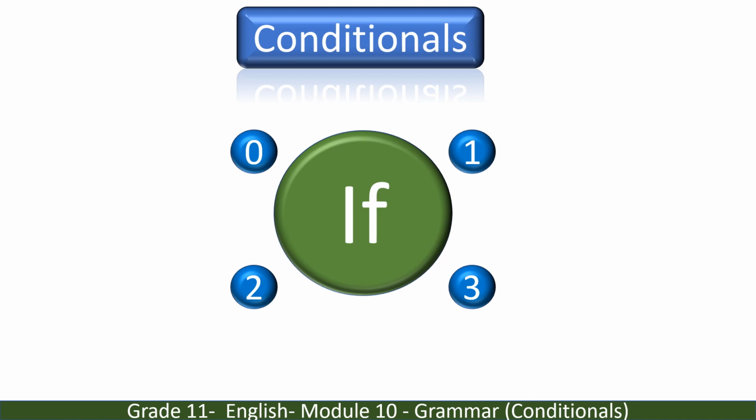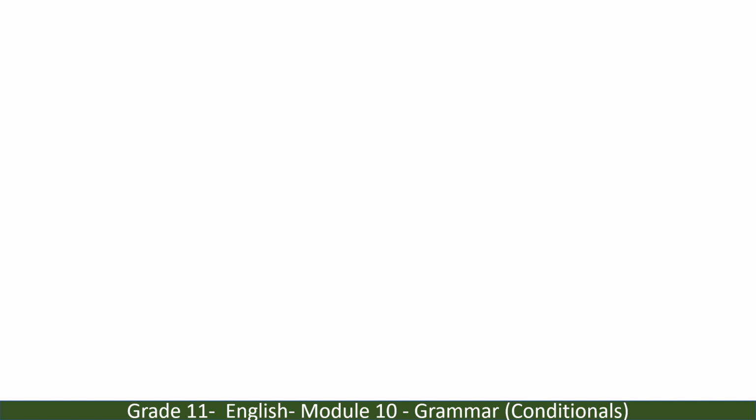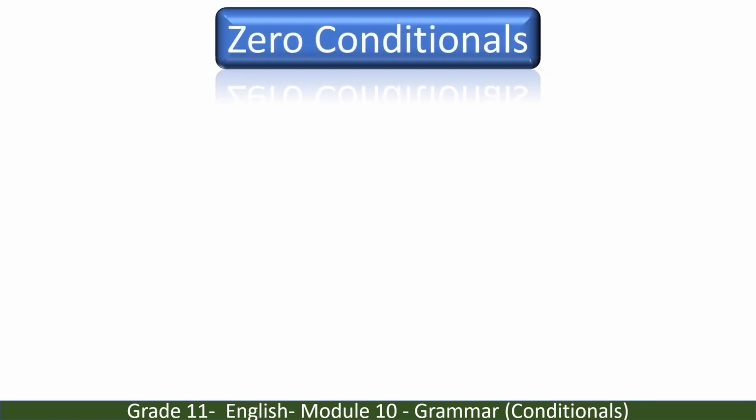In the previous video, we learned about zero conditionals and first conditionals. Today, we are going to learn about second conditionals. And at the end of the video, we are going to answer questions about conditionals 0, 1, and 2. Before we learn about second conditionals, let's quickly revise zero conditionals and first conditionals.